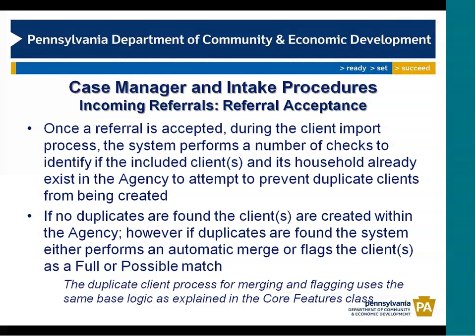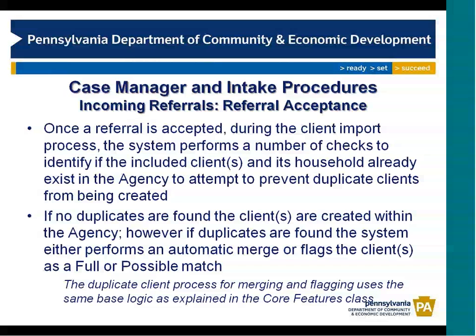All the included clients are imported into the receiving agency. All relevant profile data, assessment data, as well as possible data sharing policies are pulled right in. During this process, the system goes through a number of client duplication checks, almost like when you're creating a new client in your agency or globally importing somebody into your agency. The system checks clients and households for duplicates. If any are found, it tries to either merge them, or flag them as a possible or full match.